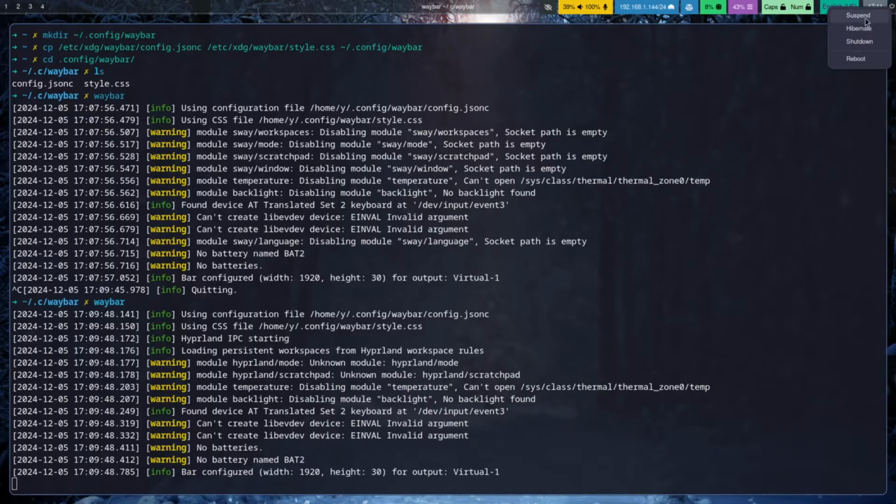So here you have a little power menu, then clock that on click shows the date, and the tooltip is just a little calendar, your keyboard, caps lock, is it on or off, memory, CPU, power profile, your IP, volume control. I think this is for activating idle and deactivating it, I'm not sure. The name of your window that is focused, and some workspaces.